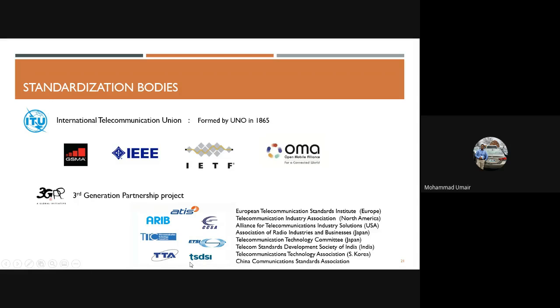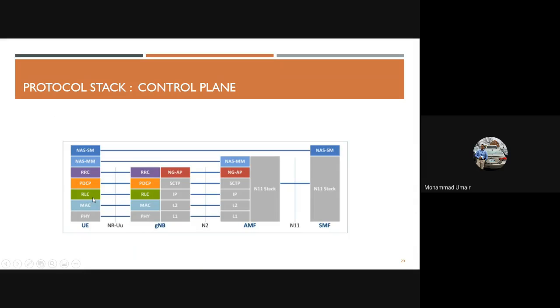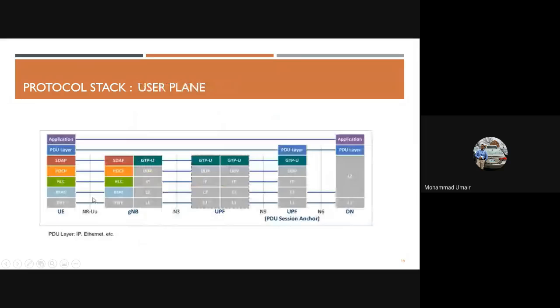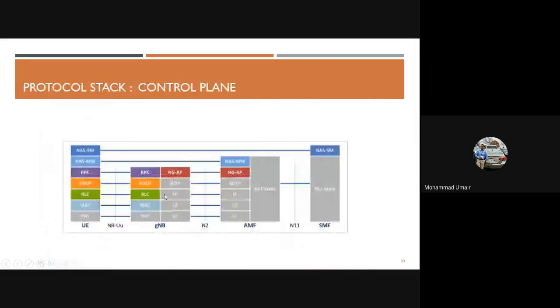From India, we have TSDSI, the Telecommunication Standards Development Society of India. ATIS is from the USA, TTA is from South Korea, TTC is from Japan, and ETSI is from Europe. I've given the names over here. All these countries develop the mobile standards. Also, 3GPP has members from different companies. People come up with their technologies, have meetings, discuss, and finally this body decides, for each layer and each technology, what the network architecture, the protocol, and the different elements should be.